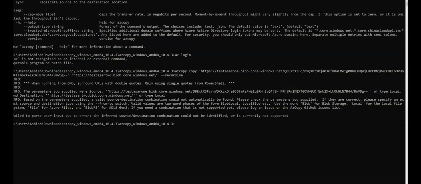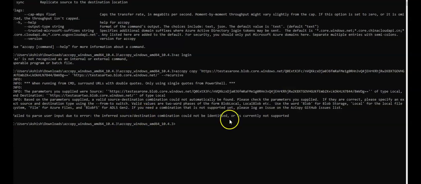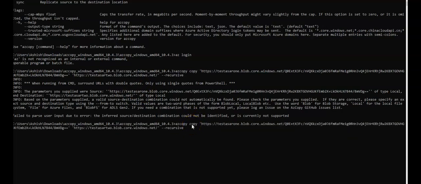It says failed: the inferred source combination could not be identified or is currently not supported. The reason here is that when running from the command prompt, you surround URLs with double quotes, and only use single quotes in PowerShell. Maybe I have not logged in to my subscription.